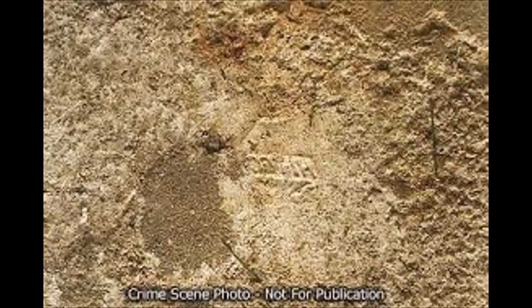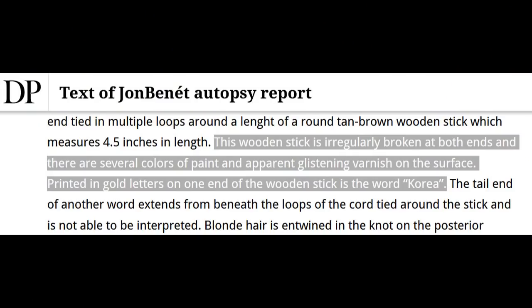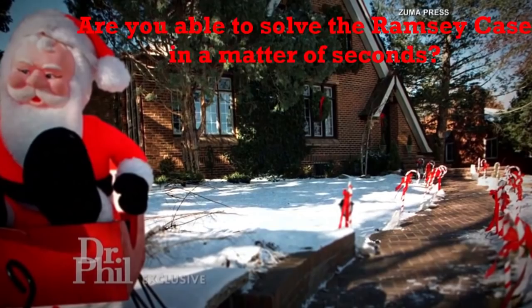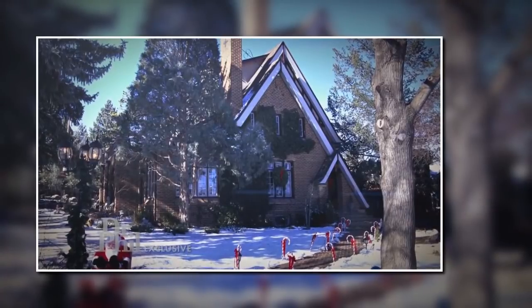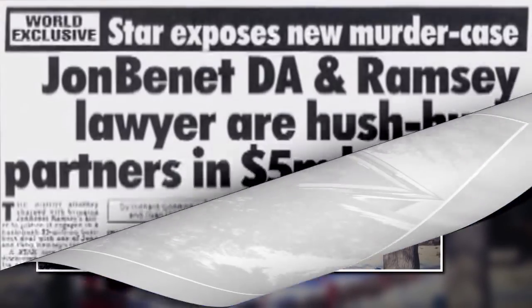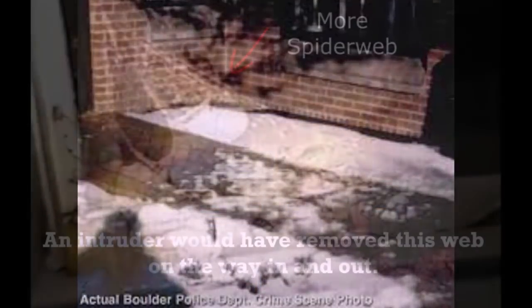So 2 areas of stain on the cord were cut out, and the Colorado Bureau of Investigation analyzed the cuttings for DNA, and they found that the DNA from the 2 stains matched the victim's DNA. In other words, it was JonBenet's DNA, possibly from blood or saliva or touch DNA on these stains. And that was obviously, even though this is from a report from 2007, analysis conducted by the CBI many years prior.